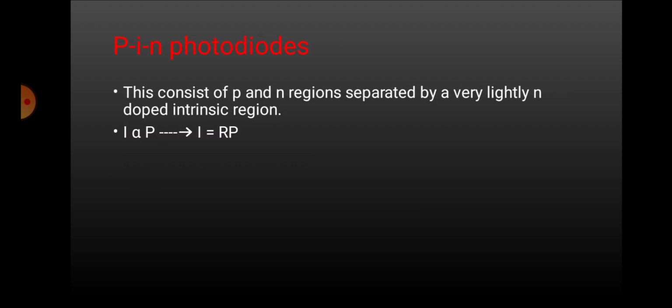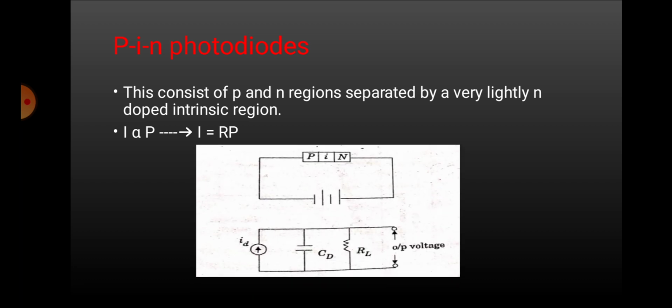PIN diode. P is positive, I is intrinsic, N is negative photodiode. This consists of P and N regions separated by a very lightly n-doped intrinsic region. In normal operation, the PIN photodiode is under high reverse bias voltage. So, the intrinsic region is fully depleted of carriers. When an incident photon has an energy greater than or equal to the band gap energy of the photodiode material, an electron hole pair is created.